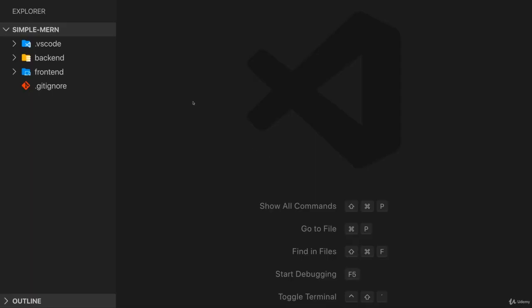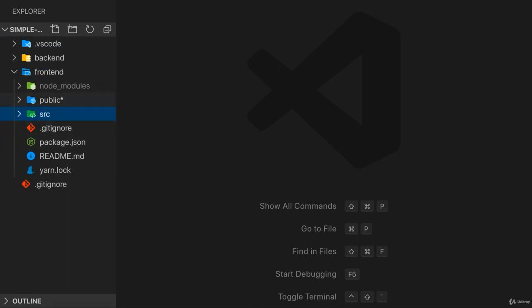Attached, you find a zip folder, which you can unzip, and in there you'll find a frontend and a backend folder. Now, combined, this makes up your MERN application, and this is a very simple dummy application which I prepared for you. The frontend holds a React application. The frontend folder here, or this project here, was created with Create React App, which is a tool by the React team to create React projects.